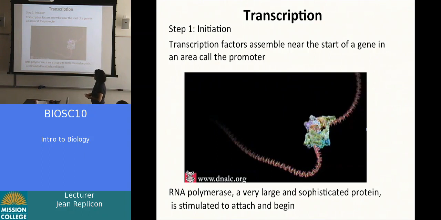And then the enzyme that carries out transcription is called RNA polymerase, which looks a lot like something we already talked about. What was the other polymerase we talked about? DNA polymerase, which is involved in which process? DNA replication. We're not replicating, we're transcribing. So instead of making more DNA, which is what DNA polymerase does, we've got RNA polymerase, which is making an RNA. But it's similar in a sense.